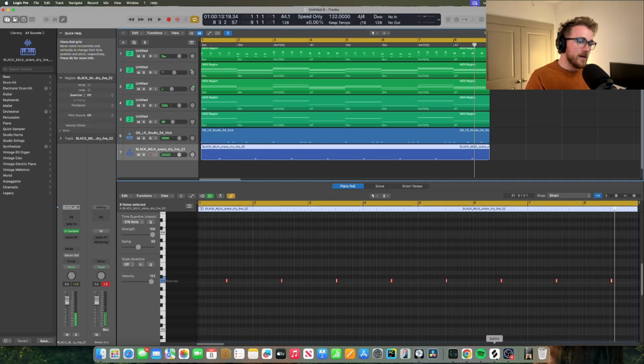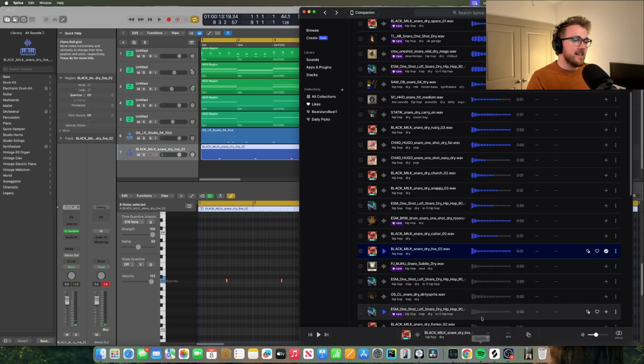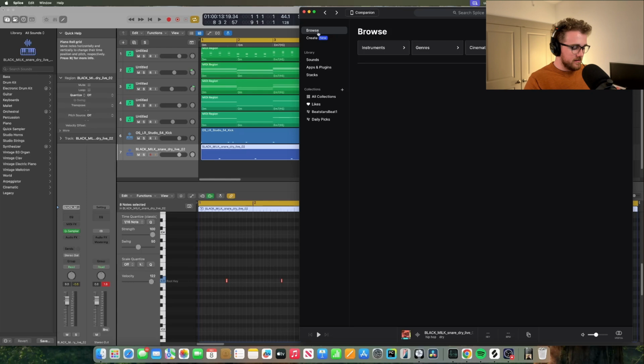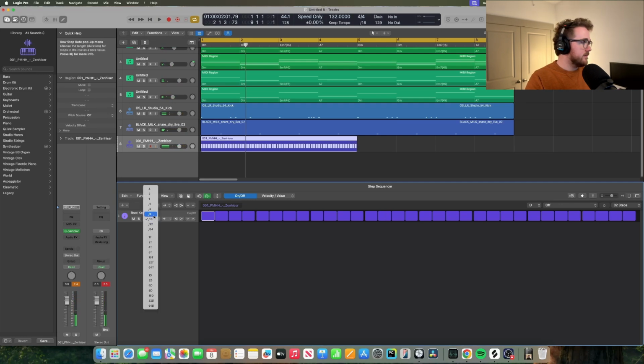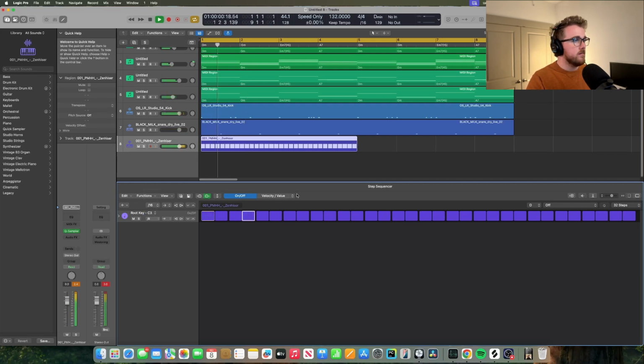Now, for the fun part, let's add a tight hi-hat pattern to this. Okay, let's try that. So what I did was I set it to 32 steps, and then I hit the up arrow here, and what that did was filled all of these. So now it sounds like, we don't want that. I want eighth notes.